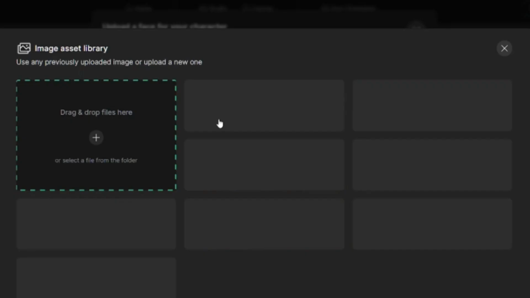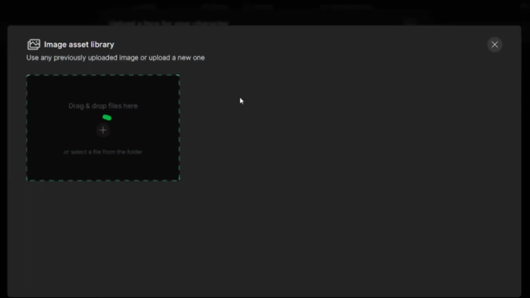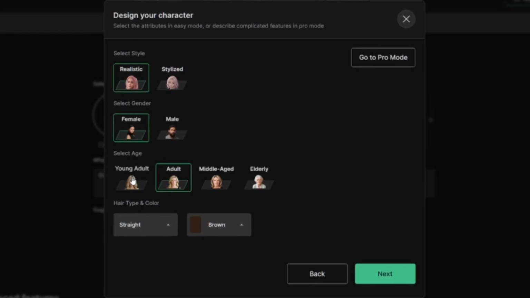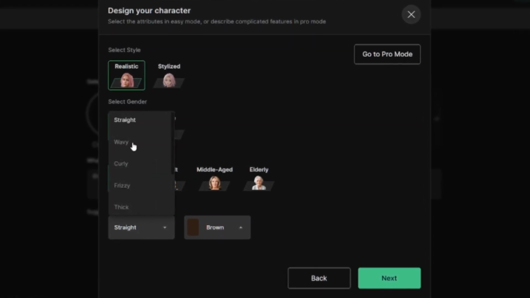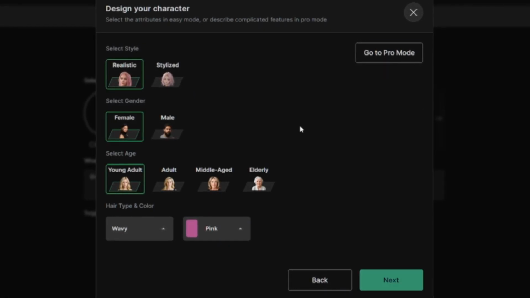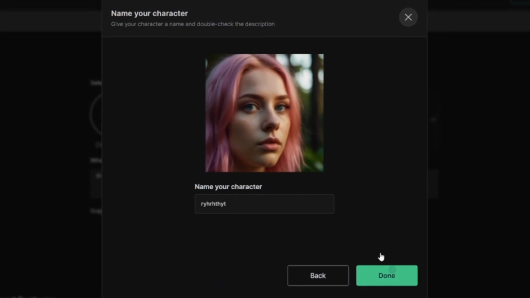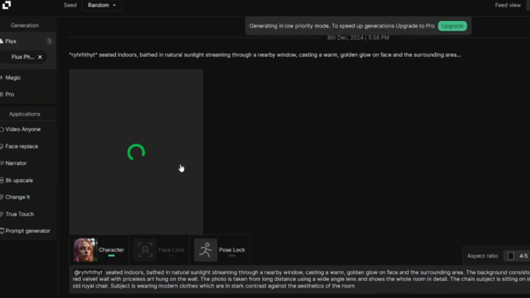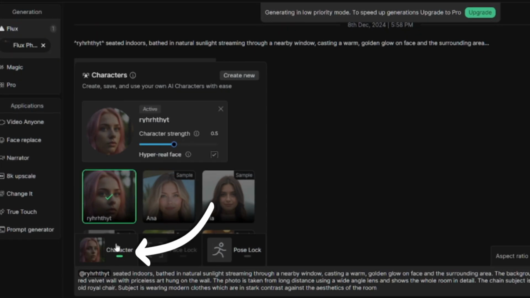You have to upload an image of your character in the character creation section. Then crop the face area. In the next tab, you can select different parameters of your character, including the type of hair and its color. Give a name to your character. In this case, the name is just an ID and it doesn't affect the images. Here is the Generation tab. This is an automatically started image generation with a default prompt. You can select another character and create a new one.